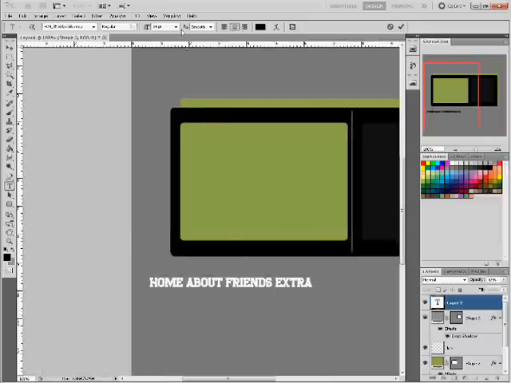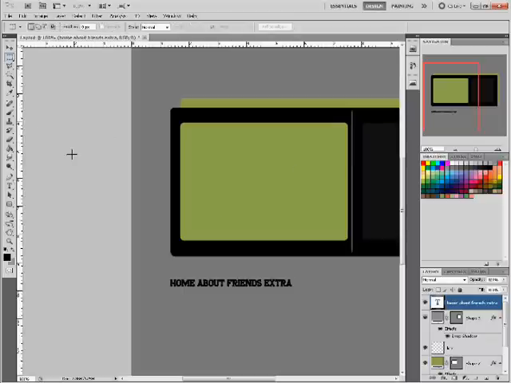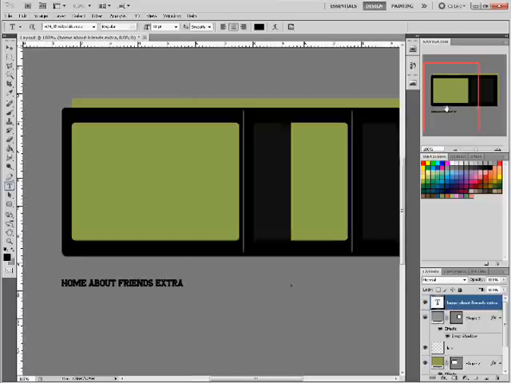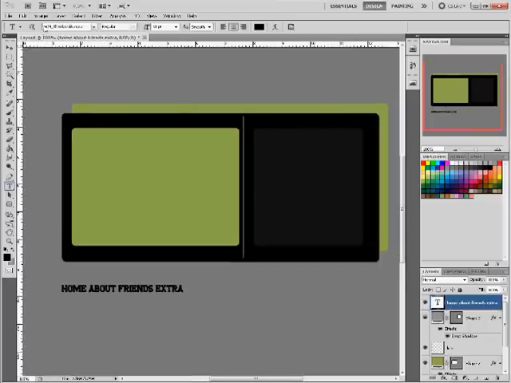I'm going to change my size to 18. And then click the check mark up here, because sometimes if you click somewhere else, it might not work, but I guess it did. Okay. Well, I'm going to take the selector tool. Then I'm going to take the show transform controls, and then I'm going to rotate this. You gotta be careful because you might end up messing up the shape.